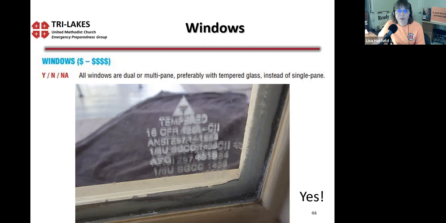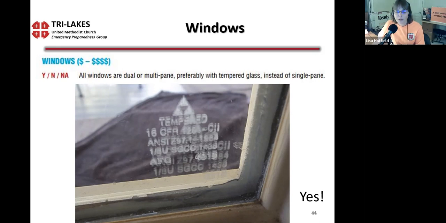Tempered glass, which is what is shown here, will break at 630 degrees Fahrenheit. And when the glass fractures, the embers can then fly inside the house through the window and burn it from the inside out, starting with the curtains, the carpet, moving to the furniture, the books, the clothing.